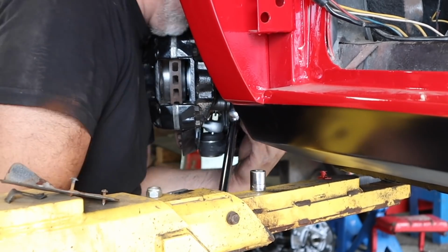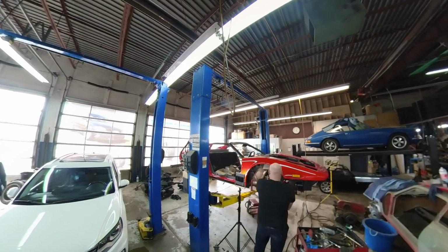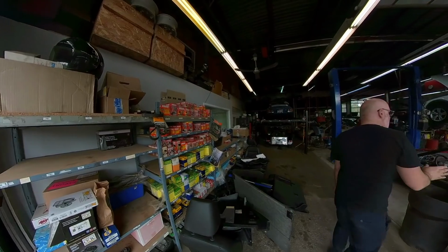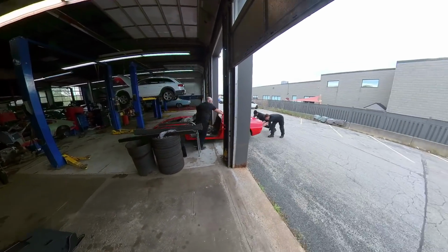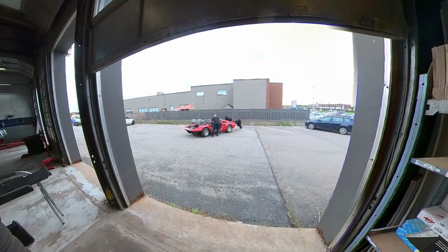The driver's side of the car I did specifically for the camera. It took me a lot longer. Now I'm going to get the other side and I'm just going to get it done. I want to park it up against the wall. Man, it's been sitting on this hoist for months. Time to put it outside for a little photo opportunity.